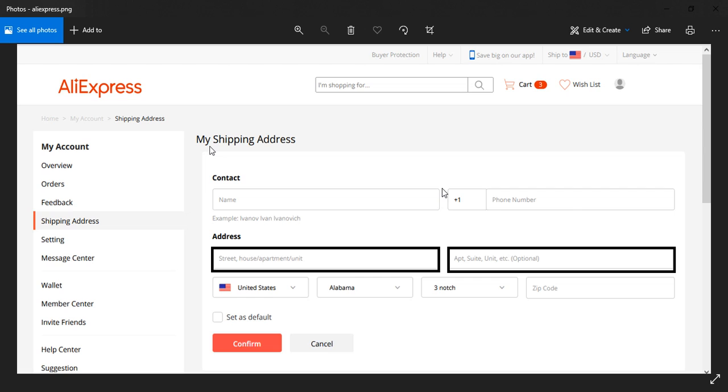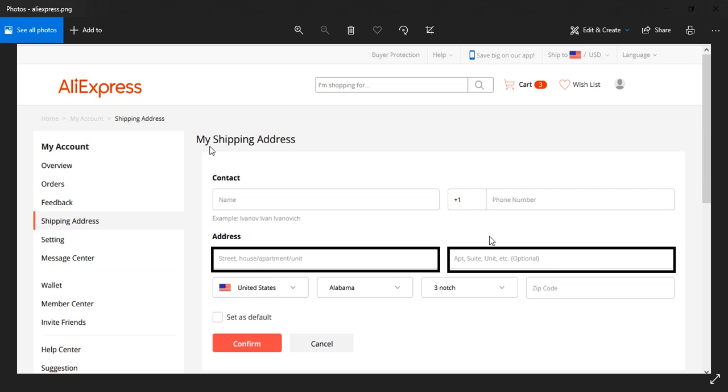It was just a small item to see if the system would take it, but nope. Sure enough, it went to some other random address. So I know I'm not going to get that item, but it's something very small that I ordered just to test it. Then I deleted that address. I tried to put the whole address on the same line with the fraction, and it wouldn't take it. So at that time, I realized you have the apartment, suite, and unit.